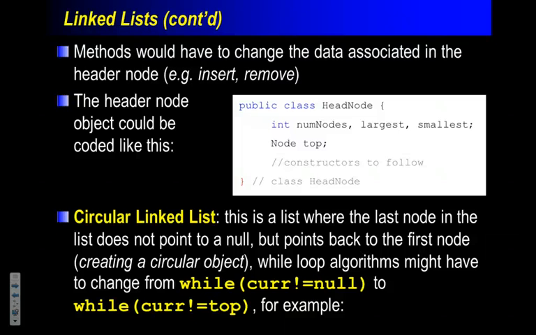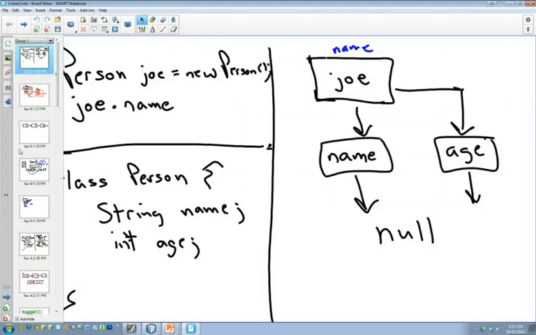The next type of linked list, which is interesting, is called a circular linked list. In a circular linked list, the last node in the list points back to the first node in the list. And I think I talked about that with you guys. Okay, so I just want to try it and just put that into a diagram here for a second.